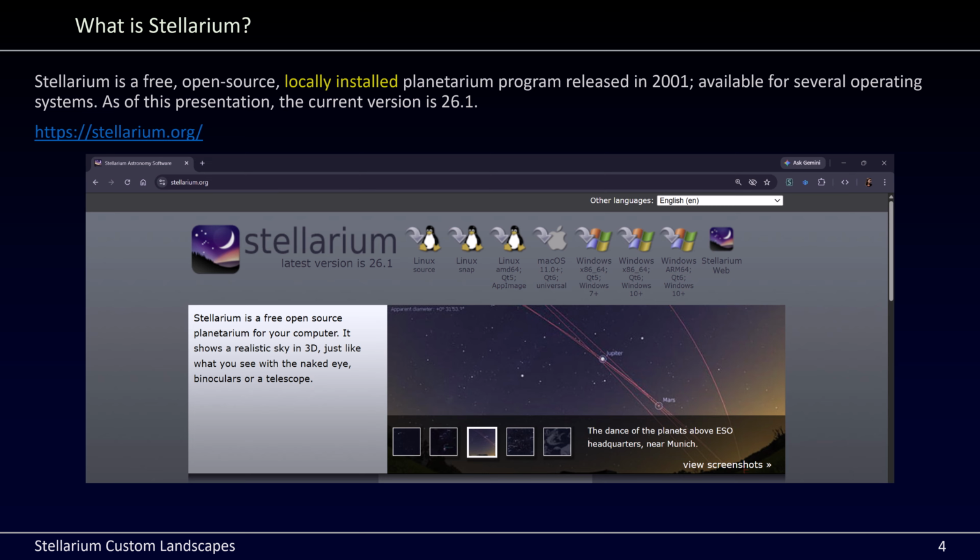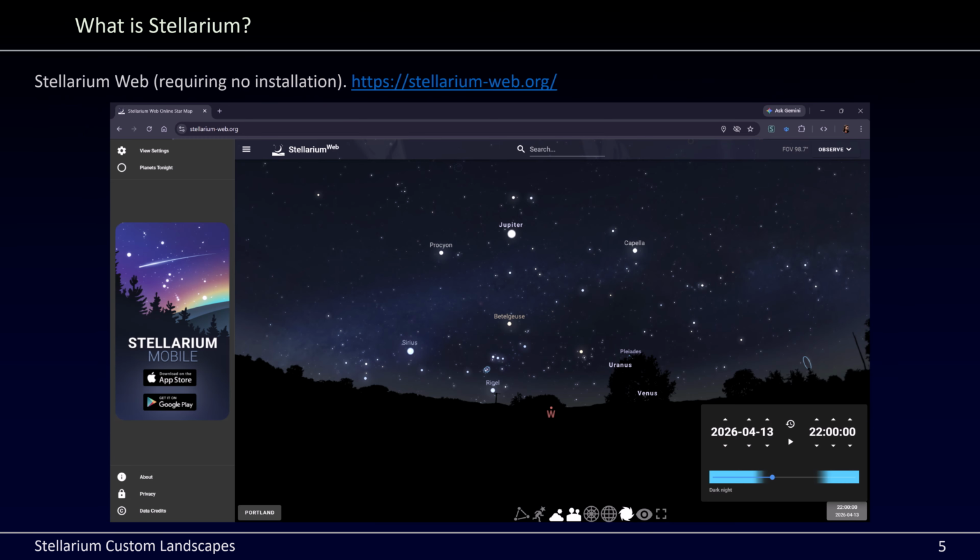So there's also a Stellarium Web. You can see that it's available for Linux and Mac. I actually have both of these installed, 10 Plus and 7, because one of my computers is 7. Another long story. So Stellarium Web is a non-installed Stellarium application that runs online. It operates very similar to the installed version, but it's more like Stellarium Lite. You can put in your location and move through time and change the images somewhat, but it's nowhere near the capability.